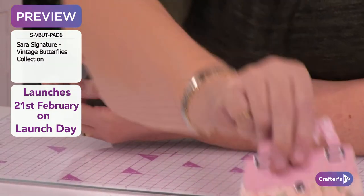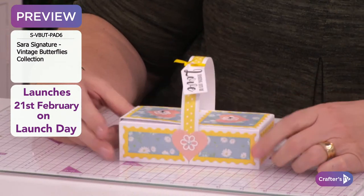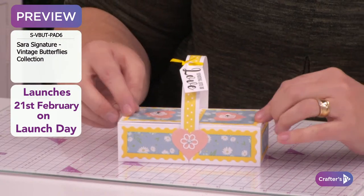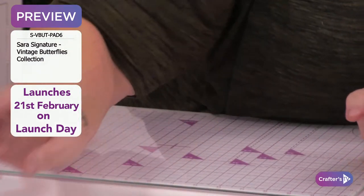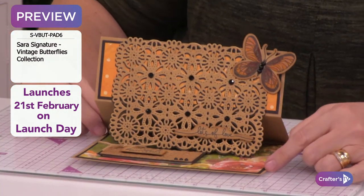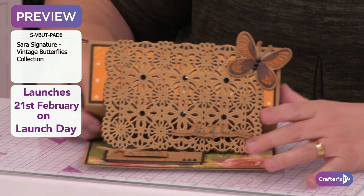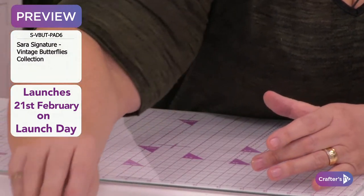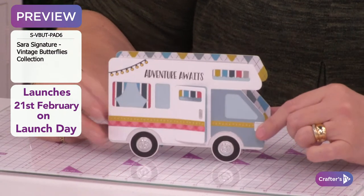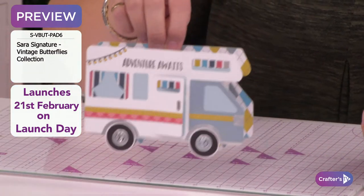Number three was those lovely picnic boxes. We made the two boxes, stuck them back to back, and then you've got that lovely opportunity to pop some nice little treats in there. So that's number three. Number four, we went back to the Broderie Anglaise and worked with the craft card there. That was the Chantilly version of the Broderie Anglaise dies. And then number five was that cute little camper van that we made into that open top gift box. So a gift in there, a little bit of tissue in the top, and just a real bit of fun. So that was number five.